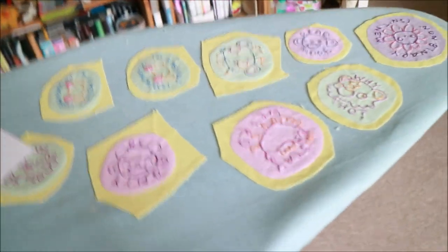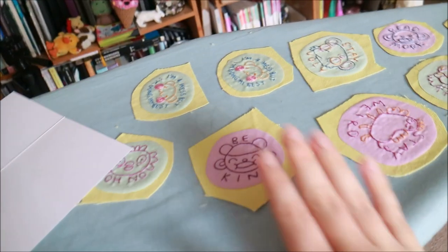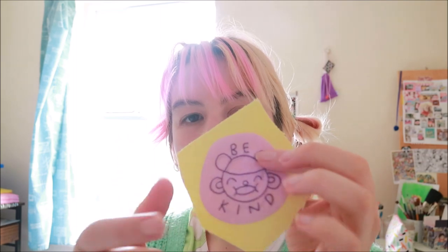Anyway, what I've been up to is, oh, this chair. Here are some patches. Yesterday I did the first bit of the bonder web stuff. You put the bonder web on the back of this bit, and then you put that onto this bit, if that makes sense. I did the first step and managed to put the iron down on the glue side of the bonder web and got glue all over my iron, which was fun, but means that I have an amazing tip for you.